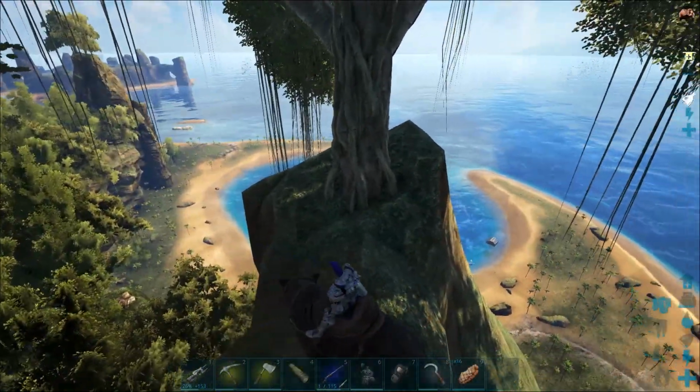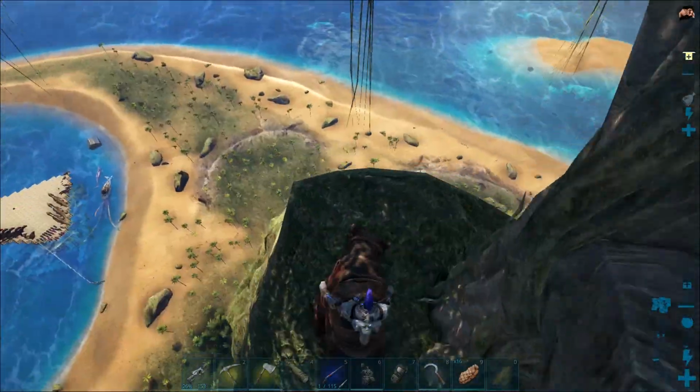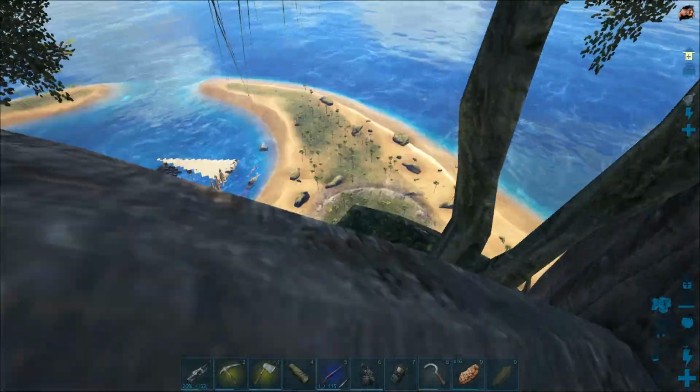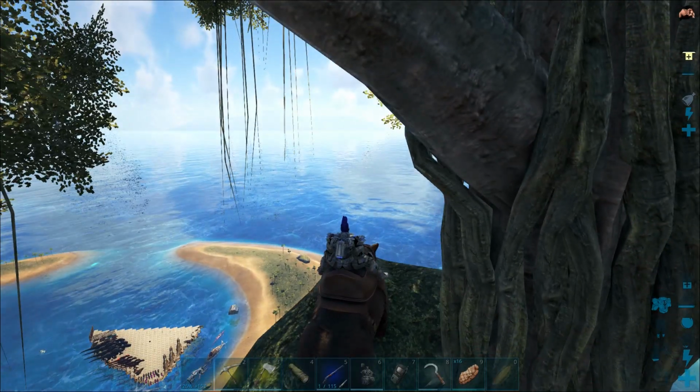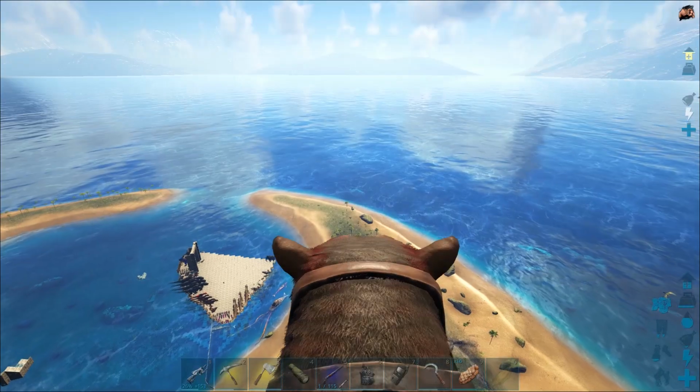All right. Now. Whoa. Highest point on the mountain. What do you think? Can I jump off this and survive? Make your bets now. Here we go. We're going to do it. Let's find out for science. Whoa.